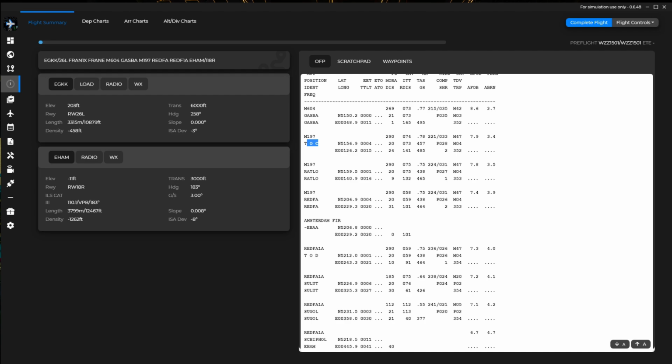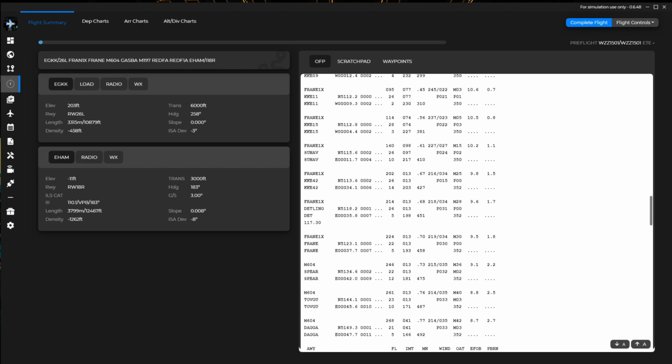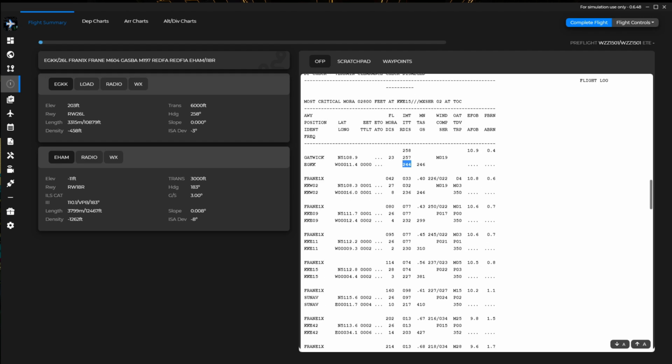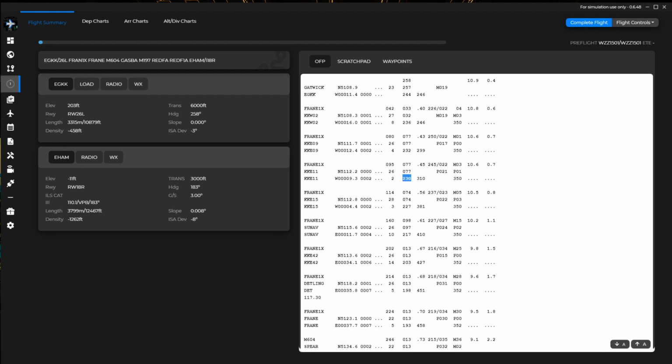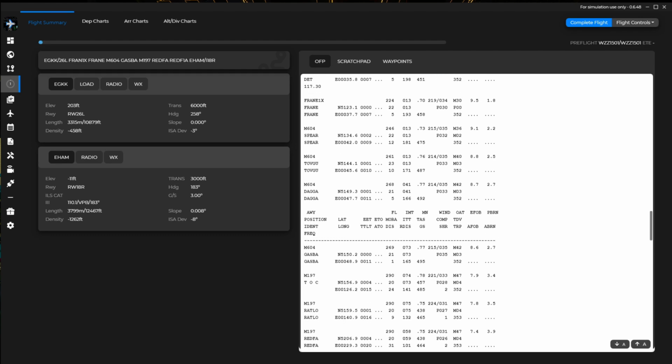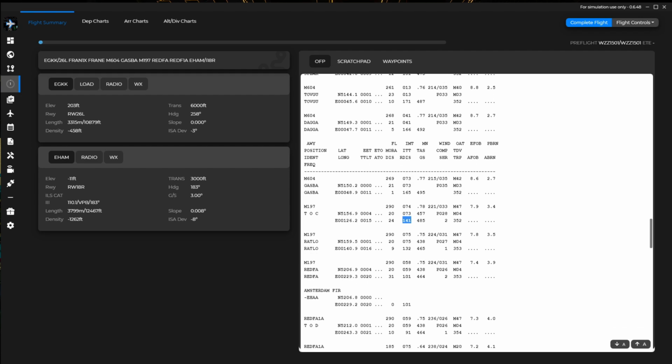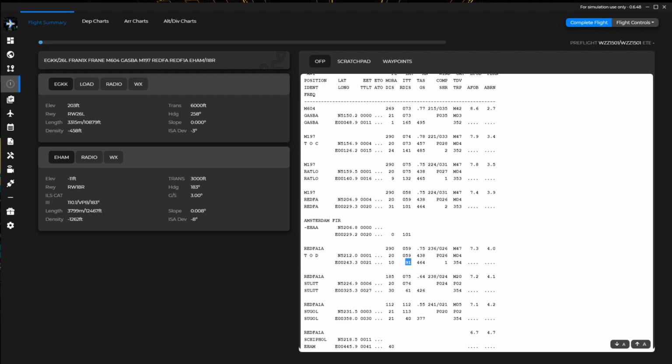Your top of climb. Oh, I figured that out now. So this is right there. Distance to destination. So 244. And then minus 8 is 236. So this is the distance between these waypoints, KKW02 to KKE09. And then this is the distance to destination. So 232, 230, and your top of climb is, in this case, 141 nautical miles away from your destination airport, and your top of descent is 91 miles away from destination.